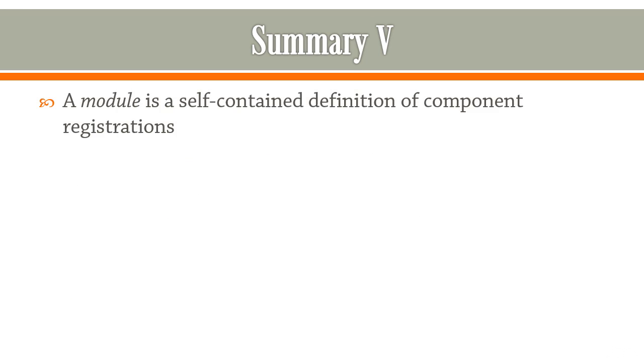All right, and finally we looked at modules. Now, a module is just a self-contained definition of component registrations. It exists in a separate class which extends the Module class. So it's very convenient if you have a very large application made up of several assemblies, because then each of those assemblies can handle its own registrations, and those can be plugged into the overall container. Typically in an application you just have one single dependency injection container, but you might want to spread out those configurations over several classes in different assemblies.